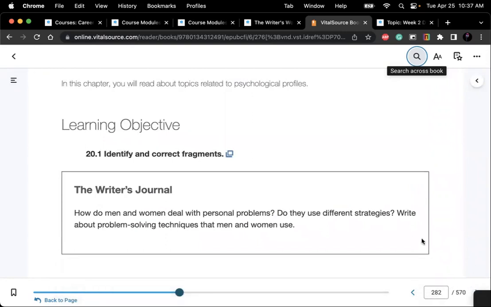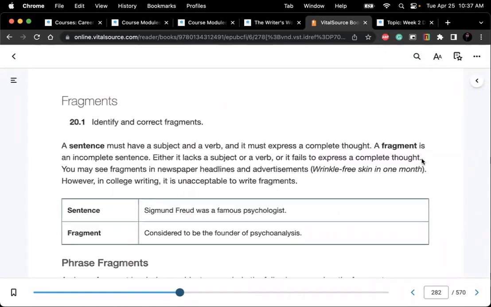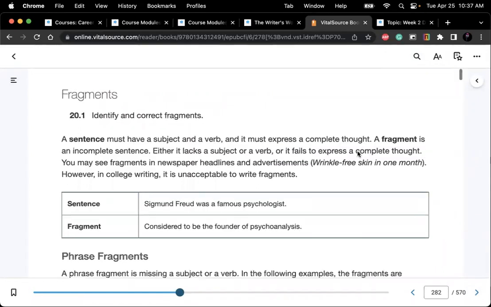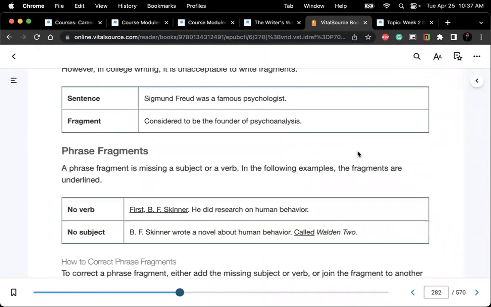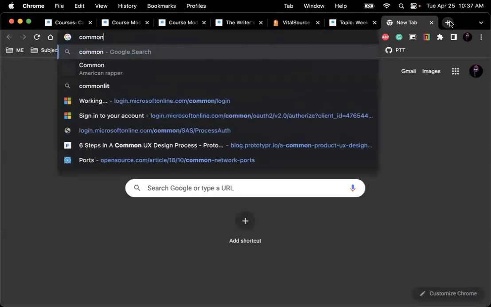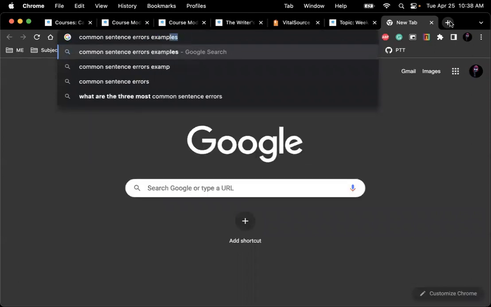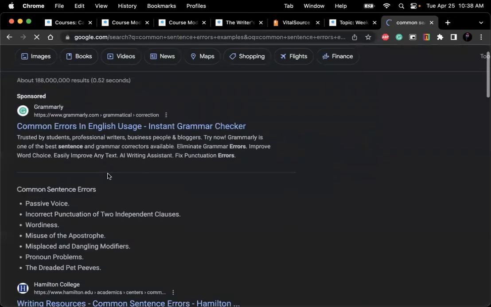Now, you can go ahead and do some research in your book and read some of these examples. You don't need to read every single thing, but you can read some examples of some common sentence errors. The other thing I would recommend is, let's look at some common sentence error examples. We can also look these up too.